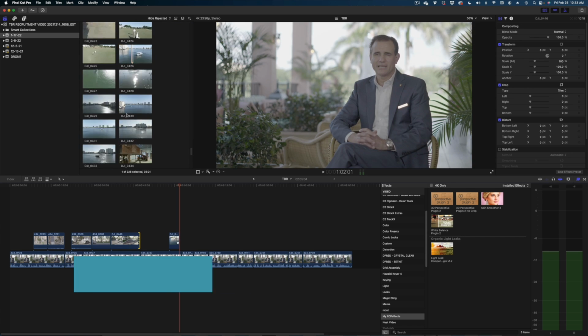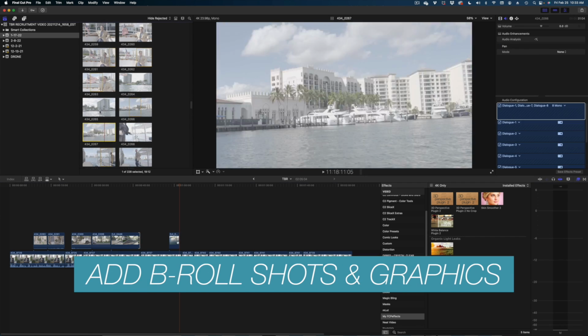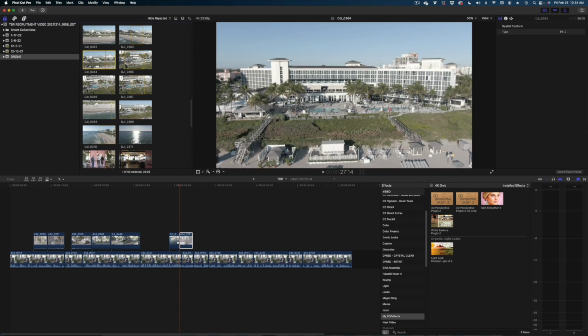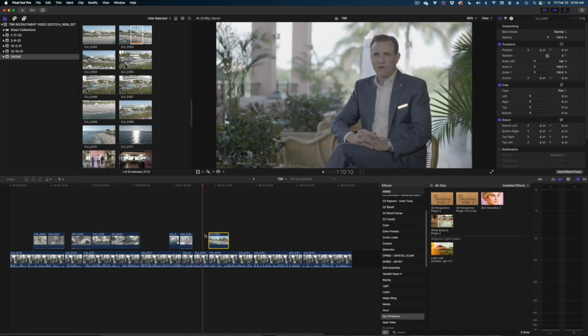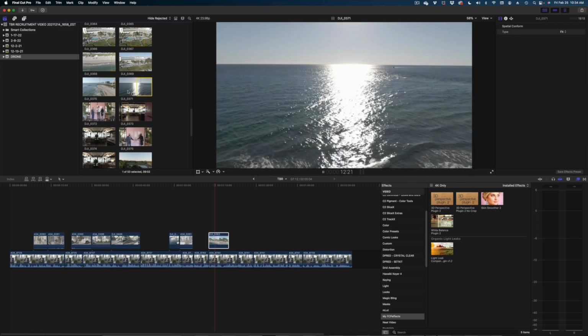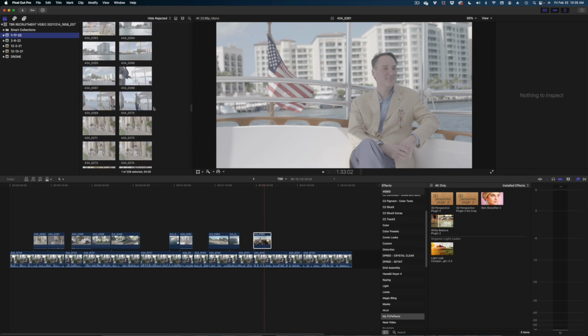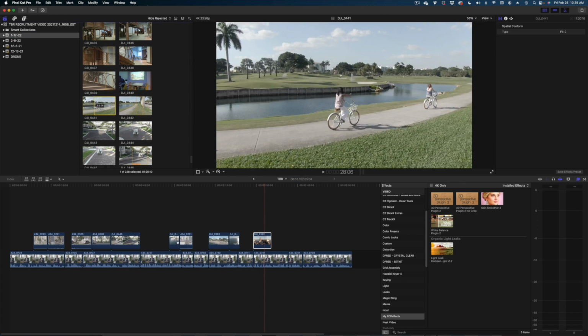Okay, now that we've got our audio settled, you're gonna layer in your B-roll and graphics. If you're working with a voiceover or sound bites, your shots should match your audio. I have a pretty strict, if you say it, I wanna see it policy. So you shouldn't include any audio that you can't match with some sort of imagery. Hopefully you have access to B-roll that was shot just for the purposes of this project. If not, you can use a stock video library to supplement.